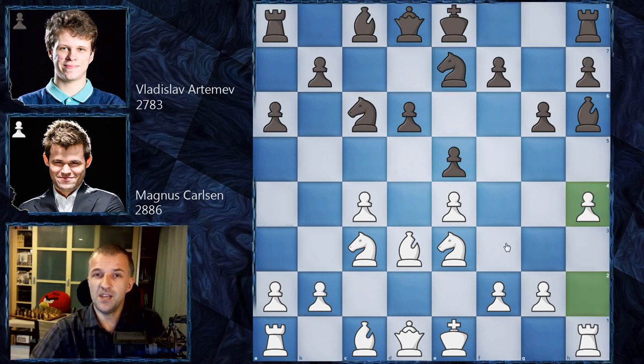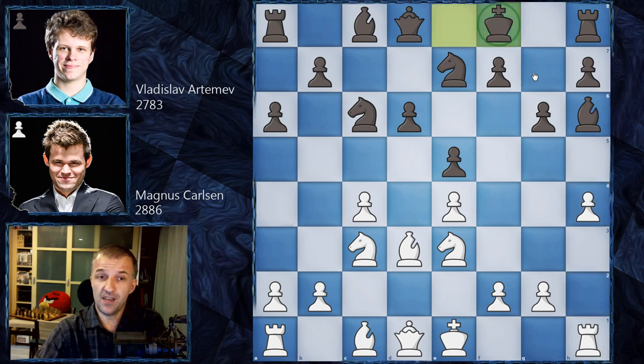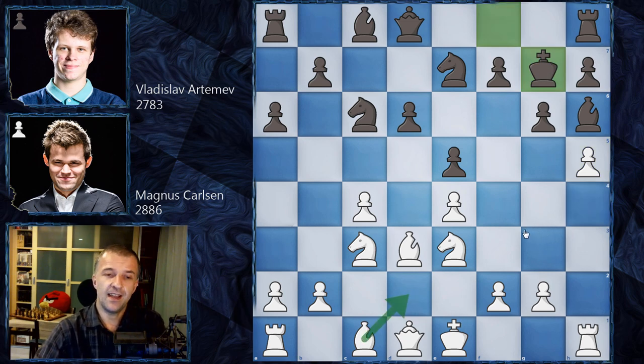The h4 move was played by Wesley So also in 2019, but this game against Artemiev ended with a draw. We have king f8, so the king is heading to g7. We have h5, we have king g7, and Wesley So went for bishop d2, and it was a draw. But here Magnus Carlsen went for knight e to d5 immediately.